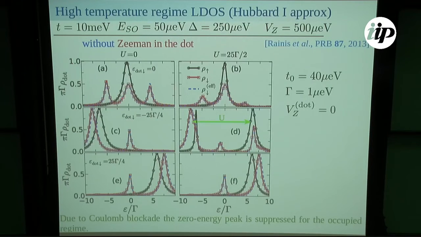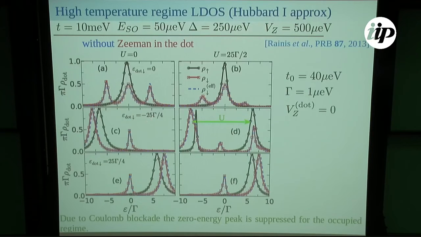So you see this. Forget for a while the blue line. Let's look at the black one, which corresponds to spin up. You see that essentially it's not really changed. You can't see anything at 0, because the Zeeman field is splitting in such a way that the dot couples only to one of the Majoranas, only on one spin species of the dot. If you change the sign of VZ, it couples to the other, but the result is essentially the same. So here, because only spin down on the dot couples to the Majorana, when you look at the density of states for spin down, you have a three-peak structure, and this characteristic one-half peak here.